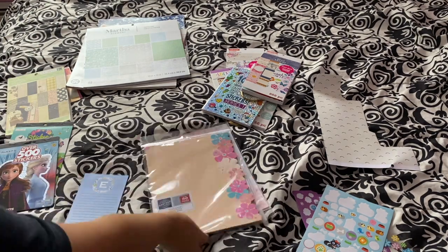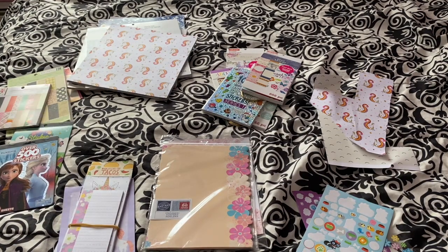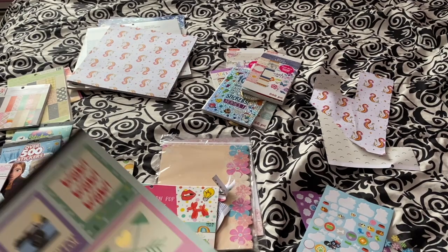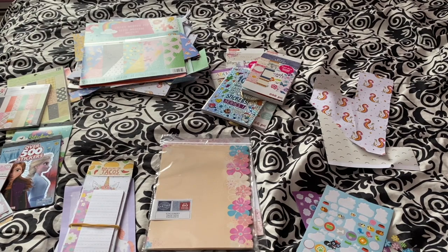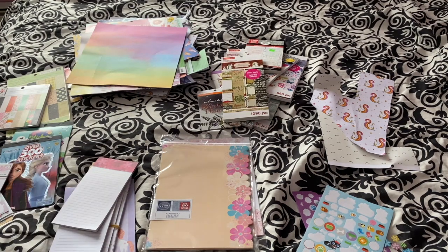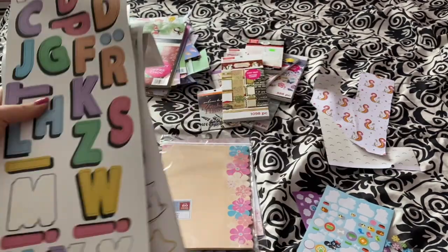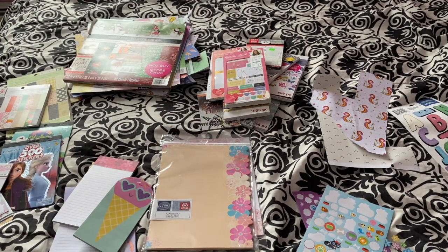A long time ago I put a video up showing my sticker collection. What I usually do is I end up ripping out the pages in a sticker book and then I slip the sheets into sheet protectors and put them in a binder, so it's much more organized and manageable. But I guess I just got lazy with some of them, and I really only do that for the dollar sticker books you can find at Michael's, like the CraftSmart ones.